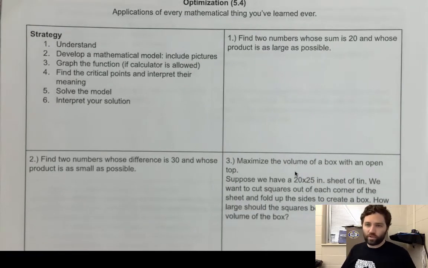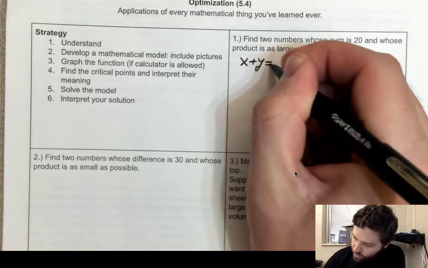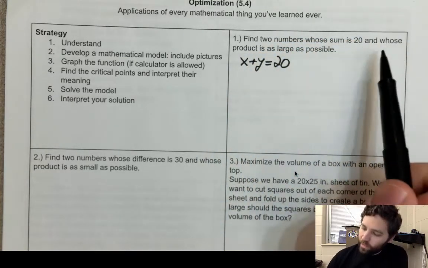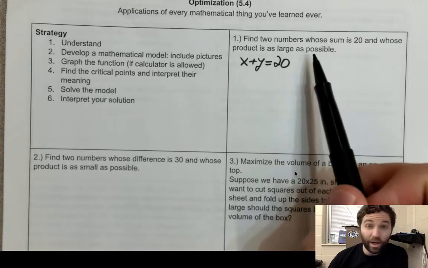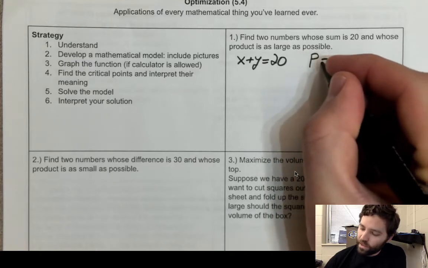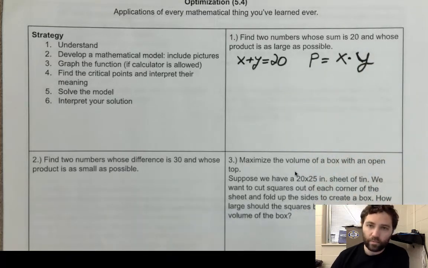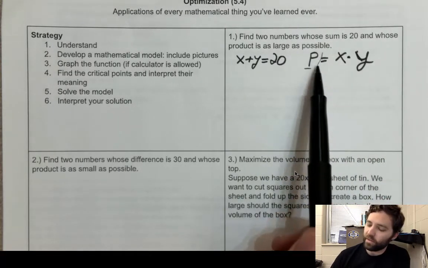First one, find two numbers whose sum is 20 and whose product is as large as possible. So you want two numbers. You call those numbers whatever you want. I'm probably going to use x and y. You could use a and b, whatever you want. But I'm just going to write that the two numbers have to sum to be 20, and there's no restrictions on whether they can be positive or negative. Okay, so I've got one equation. It's just going to be this: x plus y equals 20. Okay, and then we want to find the numbers whose product is as large as possible. So that means we want the product, maybe we'll just call that P, to be as large as possible. And the product is x times y. Okay? So what we're trying to do here is maximize P.